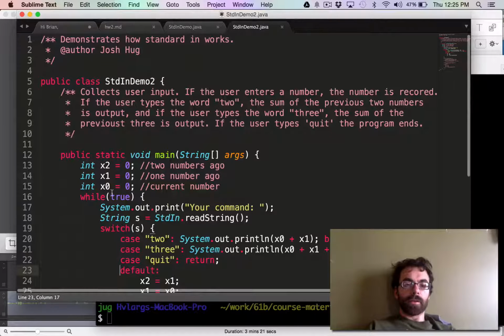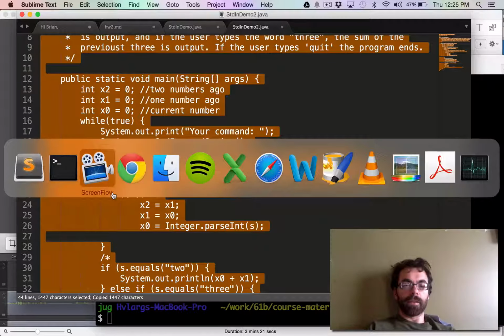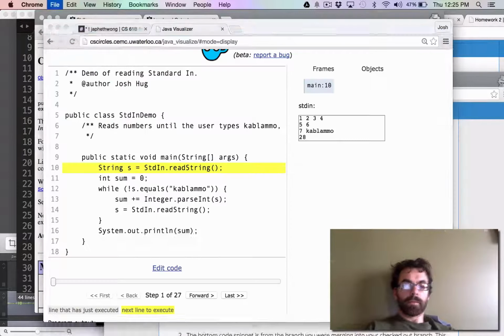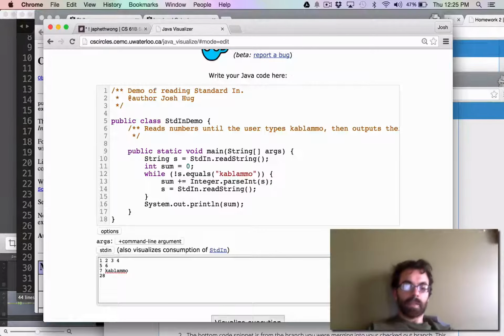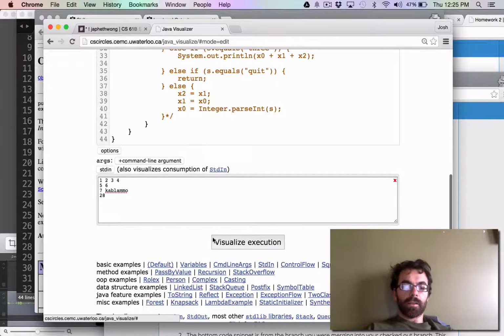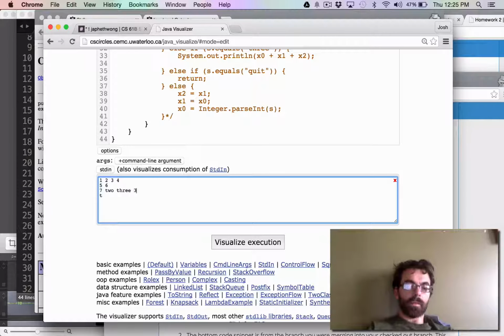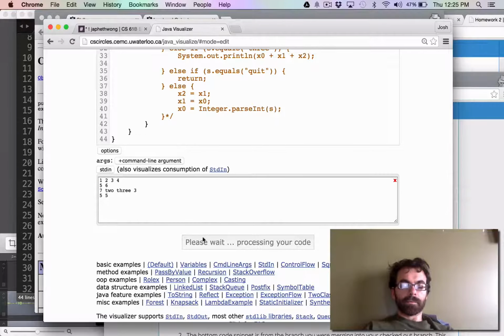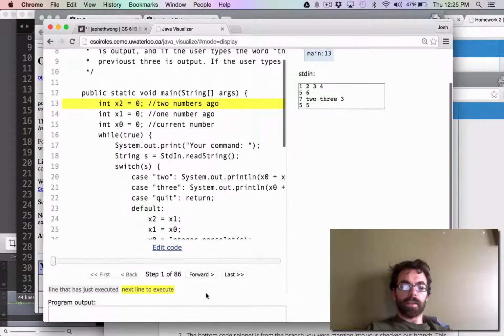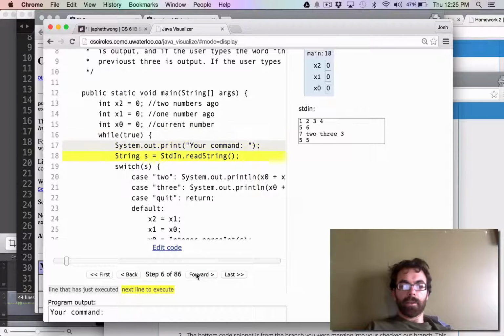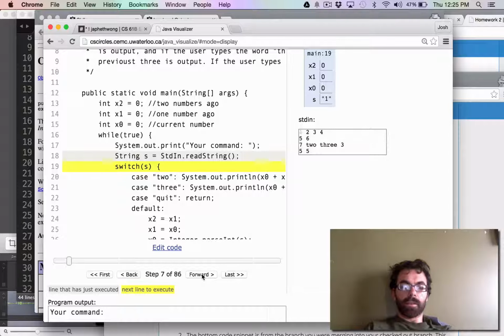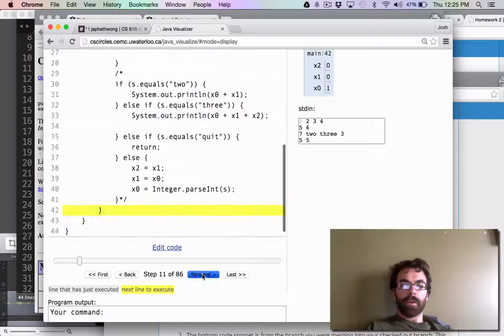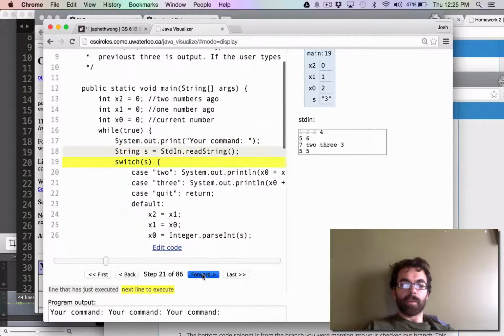So if you're still not quite sure what's going on, you can actually take all of this code and put it in the visualizer. Here we go. It's my old demo. I like this one more. So, okay. I'm going to run this code in the visualizer, and I can have all of this stuff happening. And you can watch the code run with StdIn happening. Okay, so if you want, you can try this out. Step forward. Okay, your command gets printed. It reads a string. C1 gets pulled off of there. So this should give you a better mental model of how the whole process behaves.